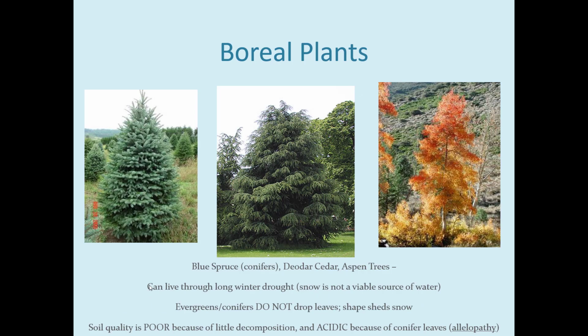Okay, so in terms of biota, plants, and animals, here's what I would do: I would pick one thing to remember and then just remember that. So here's a bunch of different kinds of trees. Most of the trees you find are called conifers or evergreens. They do not drop their leaves. That is just an evolutionary thing. Their leaves are covered with a waxy coating so that they can conserve water. You're also going to notice that they're all roughly triangular in shape, and that's so they can shed the snow.